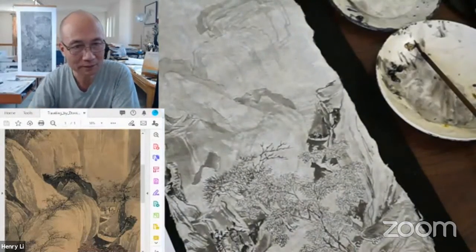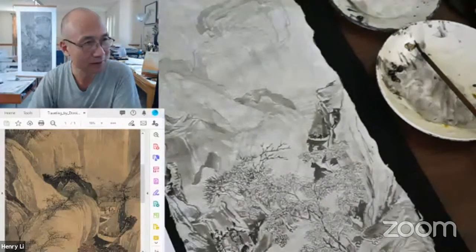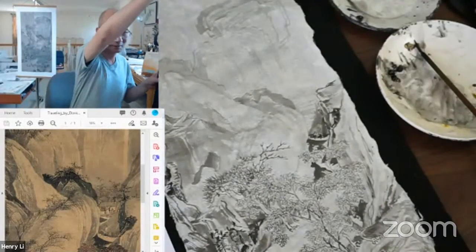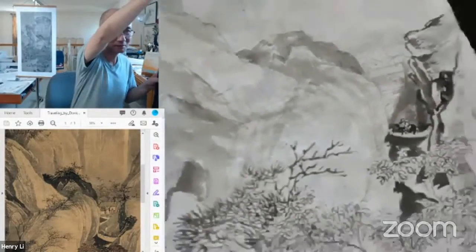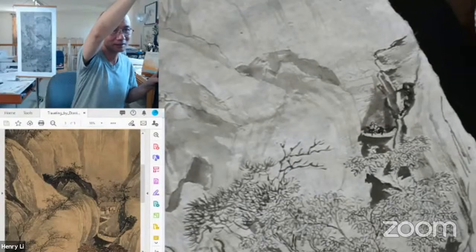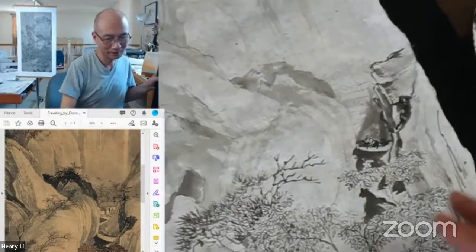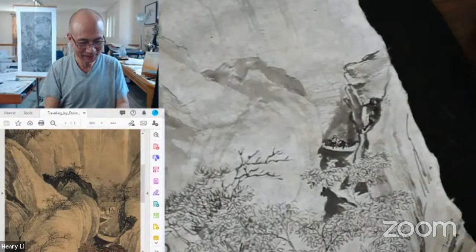Any questions about Tang Yin? And you cannot see the donkey. I did. Let me zoom in. Oh, actually, I cannot really see it this big. Can you see it? Just the impression.